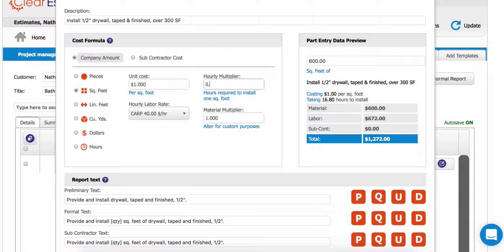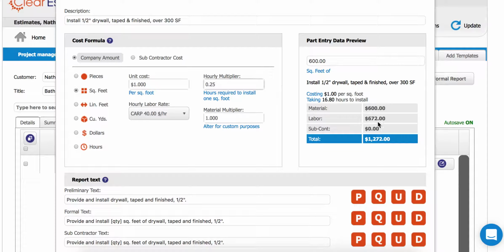Let's say we are pricing out 15 minutes for 1 square foot of drywall to install. 15 minutes is 1/4 of an hour, so I'm going to type in 0.25. What I have here is 1/4 of an hour, or 15 minutes, multiplied against my carpenter rate of $40 an hour, and that's for 600 square feet here.